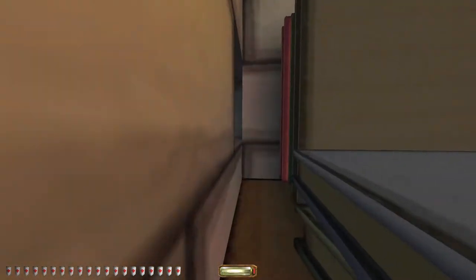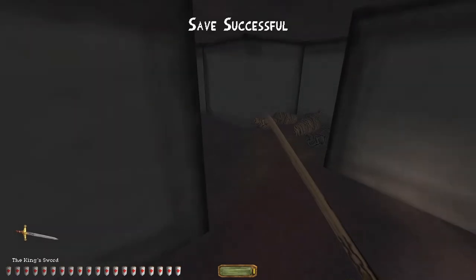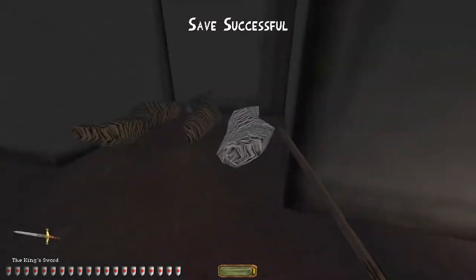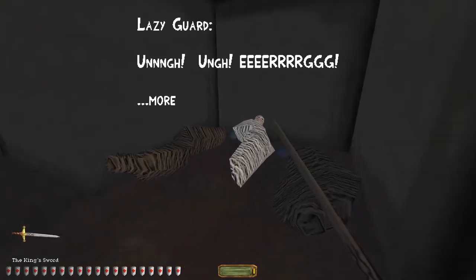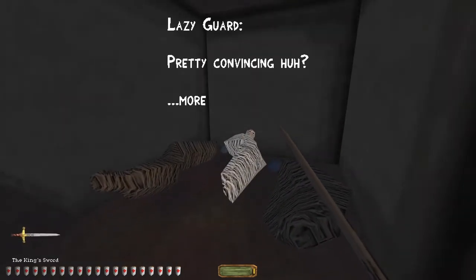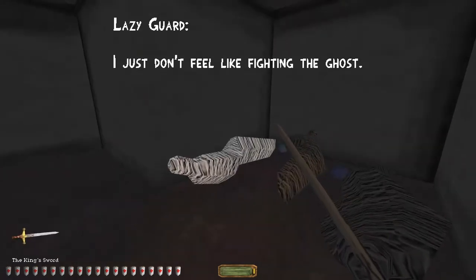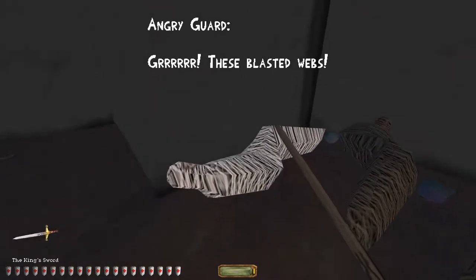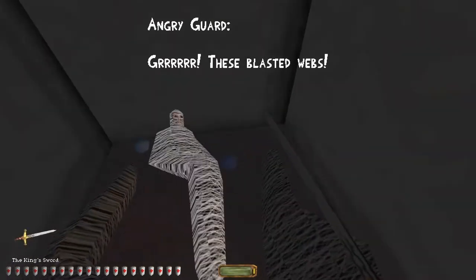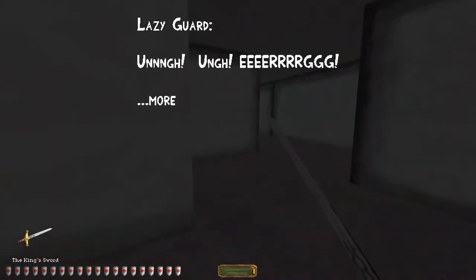I wonder if there's a... Oh. Gonna have more nasty spiders. Spider! Pretty convincing, huh? I'm not really tied up. I just don't feel like fighting the ghost. Okay, just blast the webs. Can I breathe from the webs? No. Ah, but slowfall potions will be useful.